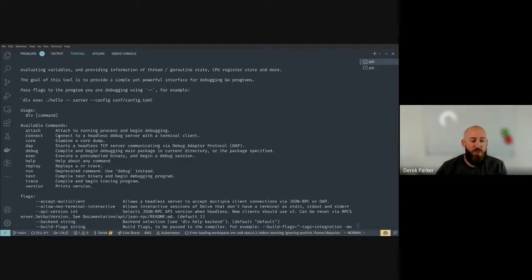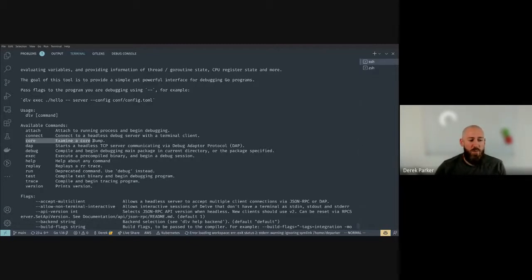This could be useful if you're trying to debug something on a remote server, or if you're outside of the container and you want to debug something in the container. You can start a headless debug server and connect to it from wherever you want. I can show a little bit of an example of that if folks want.